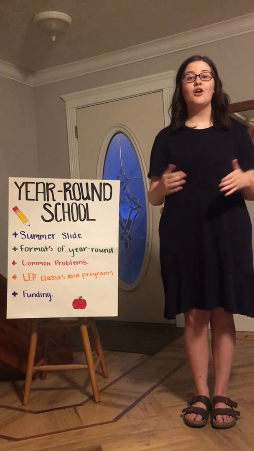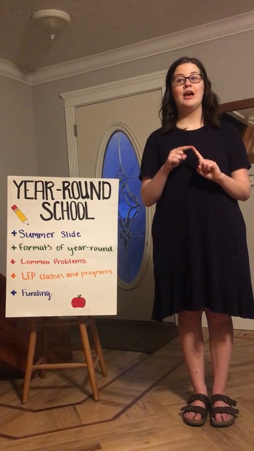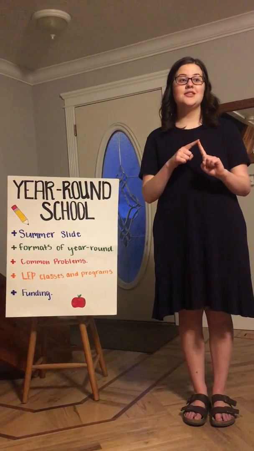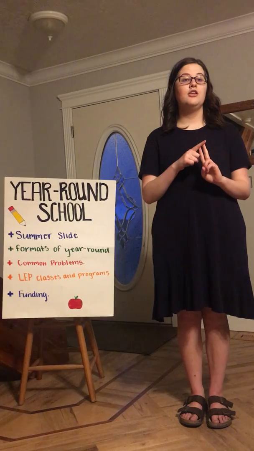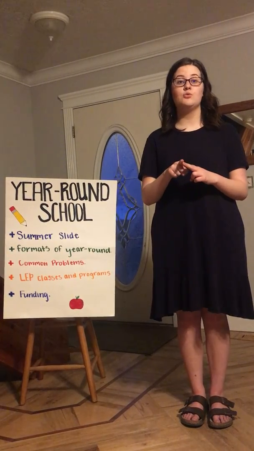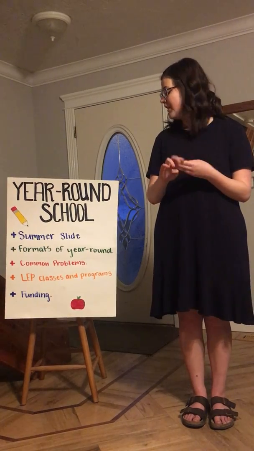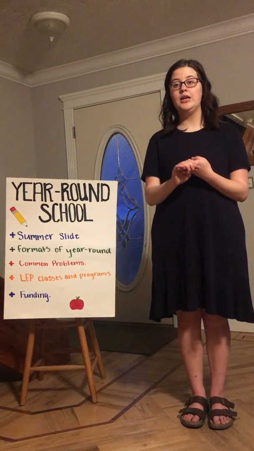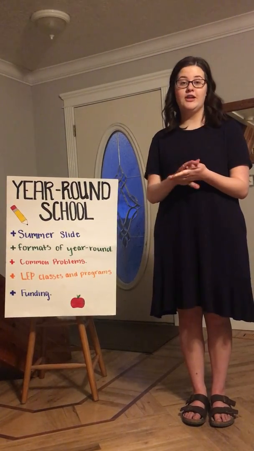So just reviewing what we've gone over, we've talked about the effects of summer vacation and how that results in the summer slide, and how that is an educational injustice that we're doing for our students. Then we talked about the formats of year-round school and how each format can benefit schools differently. Then we talked about the common problems of year-round school, the LEP programs here in this valley, and how this valley could benefit from having a year-round school. And then we talked about funding.